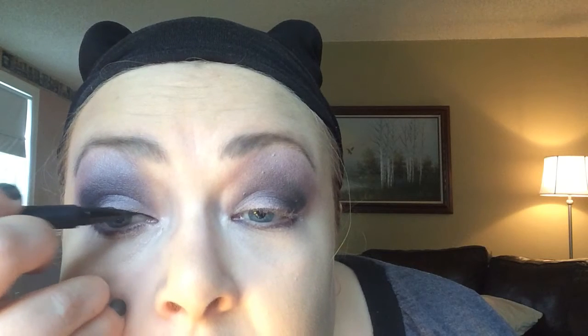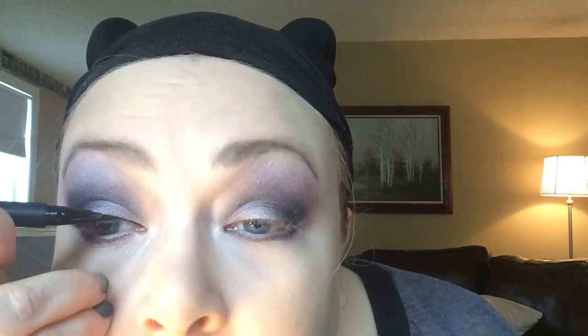Okie dokie. Now going in with my tattoo liner. I'm gonna make a pretty severe cat eye. And like this Maleficent, well, her thing was she was just pissed because she didn't get invited to the party. I mean, come on. Hell hath no fury. I'm trying to get the same line.